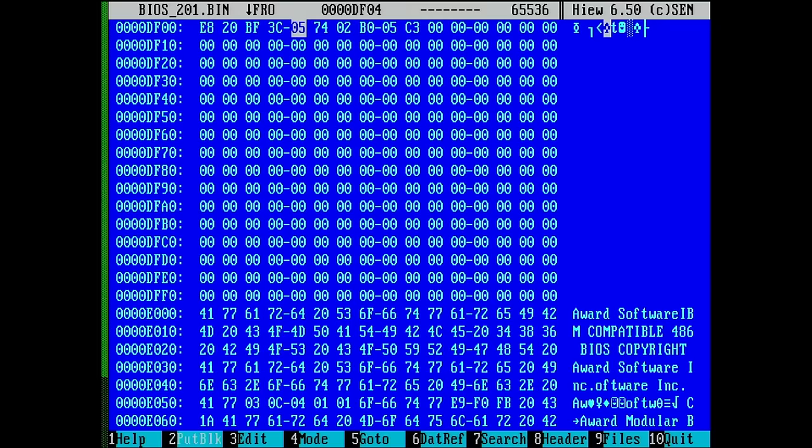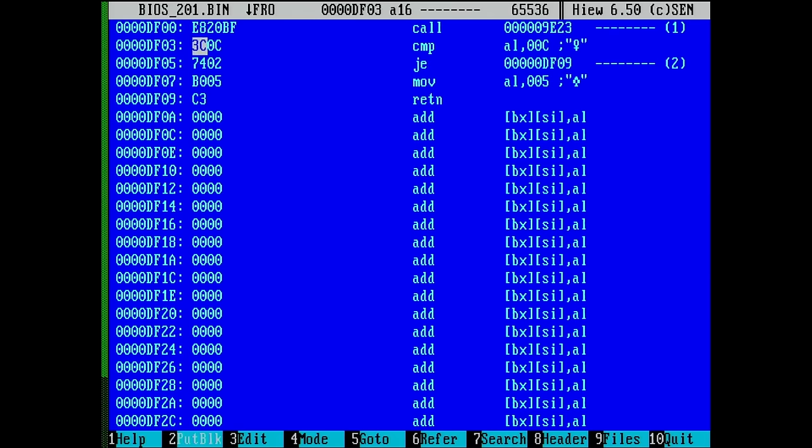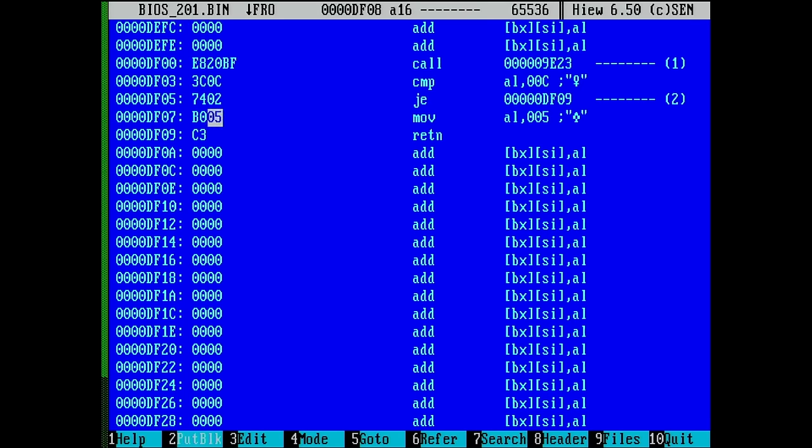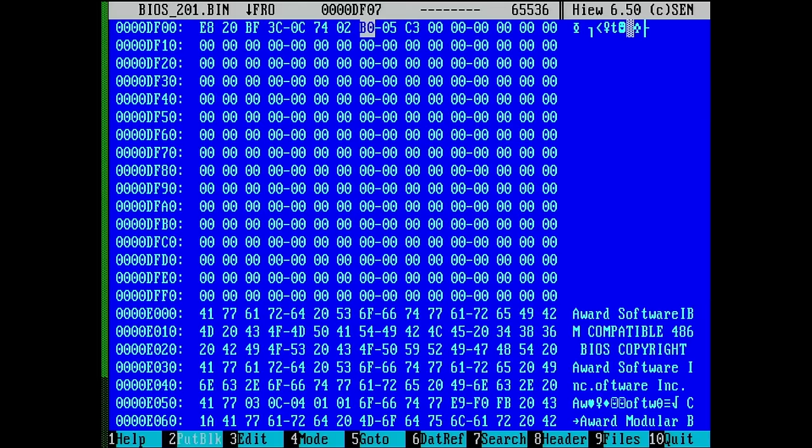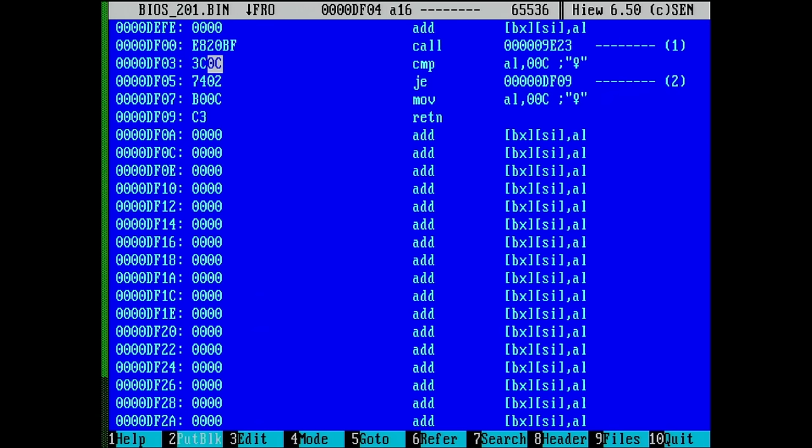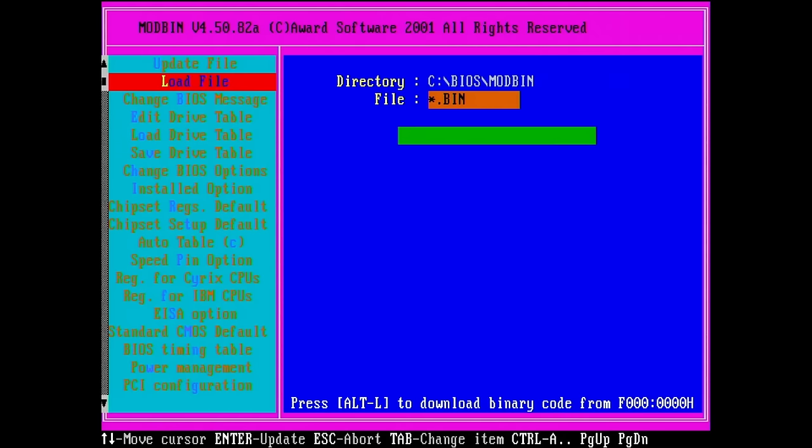So I have to go in edit mode and change this to 0C. Okay, and then we can press F9 update. But now if we check our code here, yes, we are modifying the code to check against 0C now instead of 05, but we still override it with 05, so we need to change this one as well. So this 05 also needs to be 0C. And update. And now we have updated our method and the BIOS to show us 32 megabytes of level 2 cache. So let's quit out of this now.